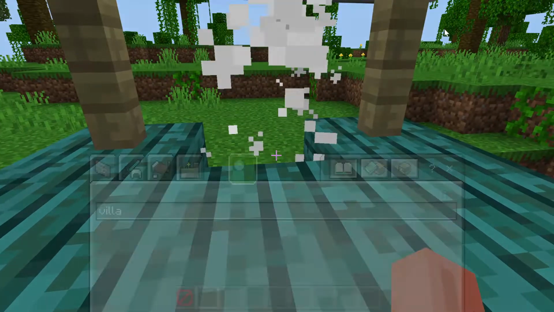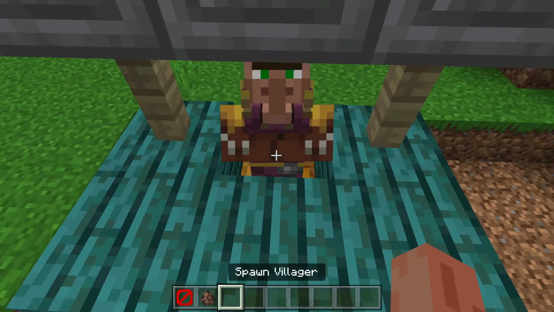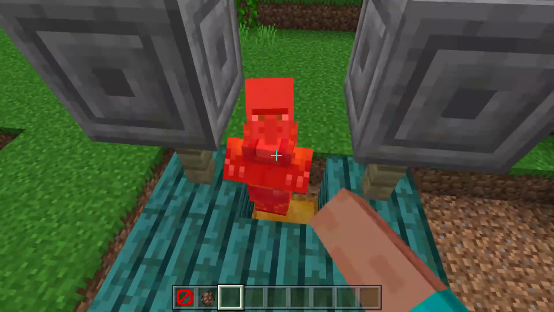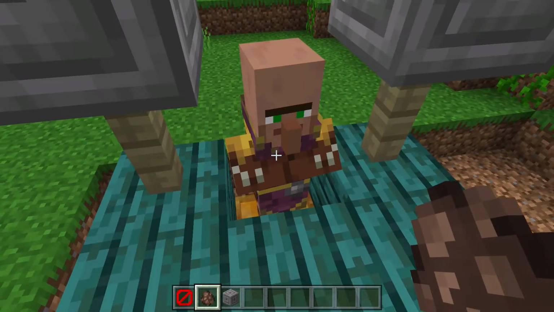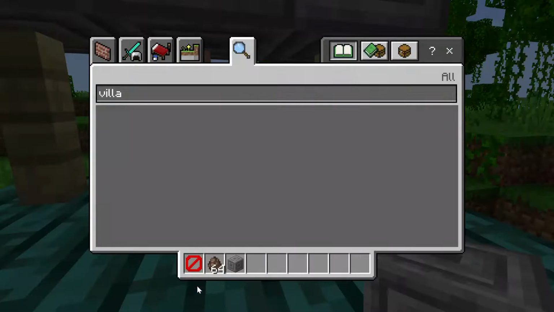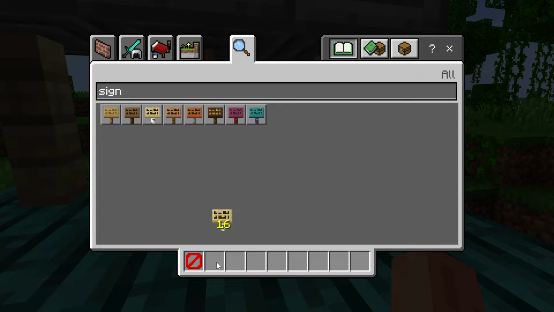Bye, villagers. So now we're gonna spawn this one. Now another one. Fine, I'm just gonna keep the baby, stay in there. Notes of villager. I'm just gonna put a kind of sorry. So put on this.